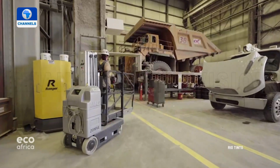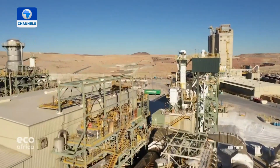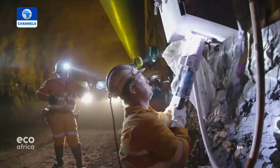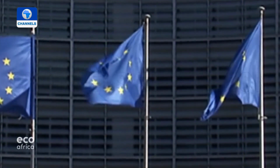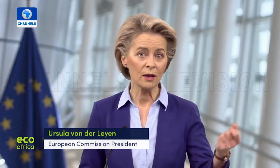Take lithium mining, like here in California. Lithium is used in batteries for electric cars. Copper is another critical raw material that's in high demand, owing to its use in electric vehicles and generators. China recognized the signs of the times early on. Now Europe is playing catch-up. Green and digital technologies currently depend on a number of scarce raw materials. We import lithium for electric cars, platinum to produce clean hydrogen, silicon metal for solar panels.